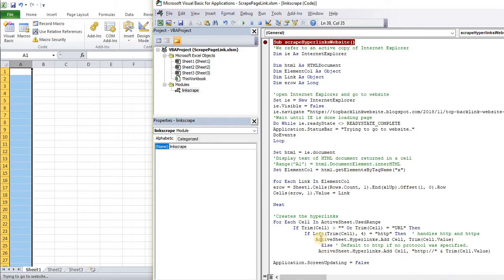Okie dokie. So this code will handle the HTTP and the HTTPS protocols. Okie dokie.